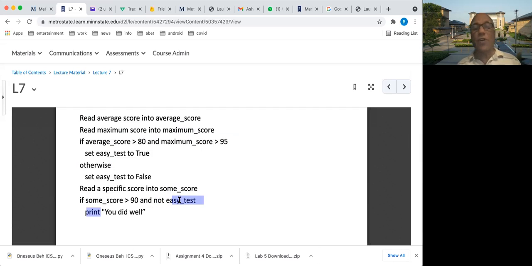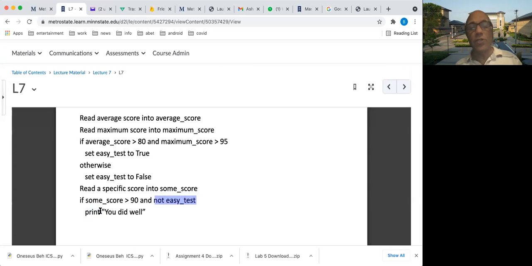If EC test is false, the whole thing will be true. So not looks at a Boolean value and flips it. If EC test contains the value true, this expression will become false. On the other hand, if EC test is false, the whole thing will become true.